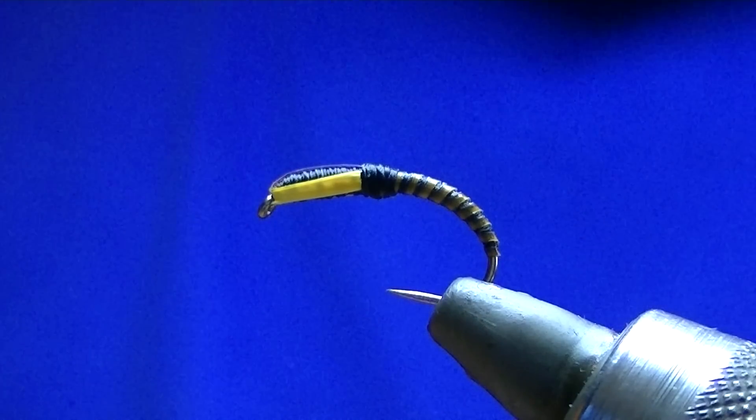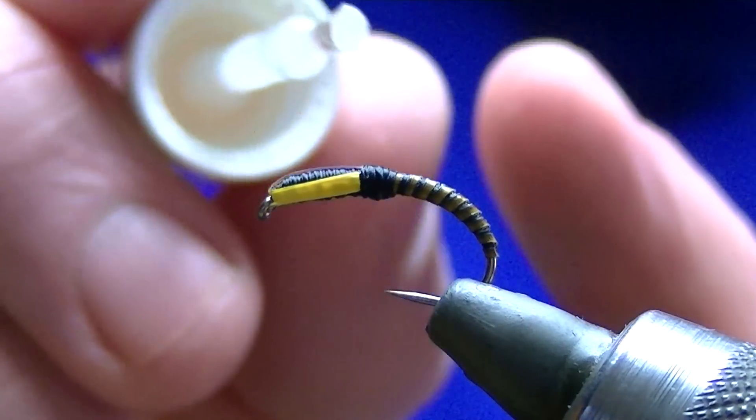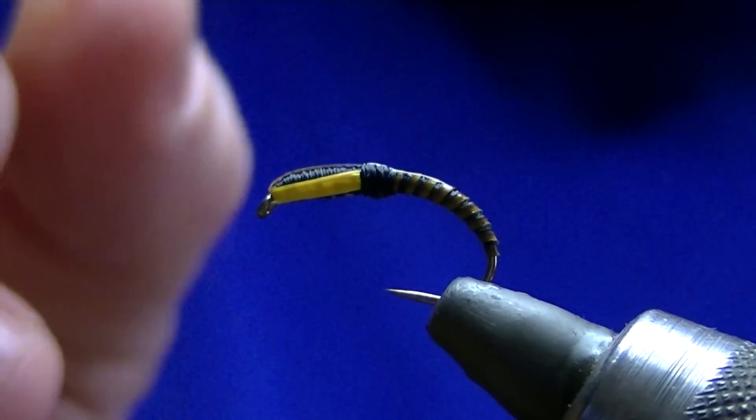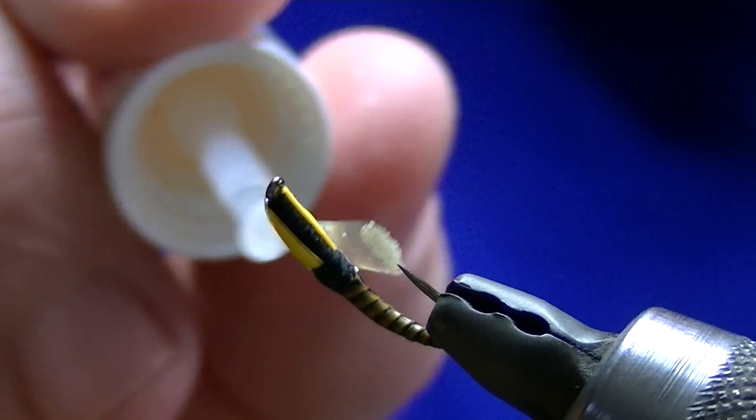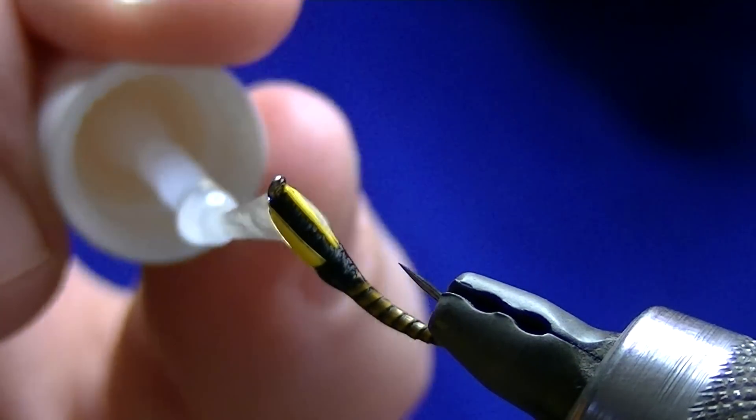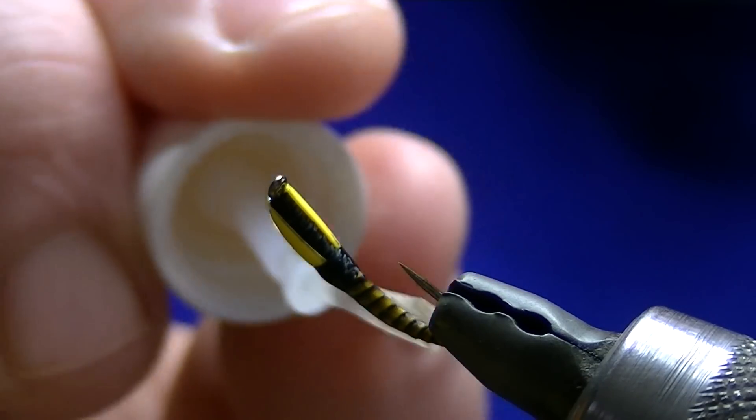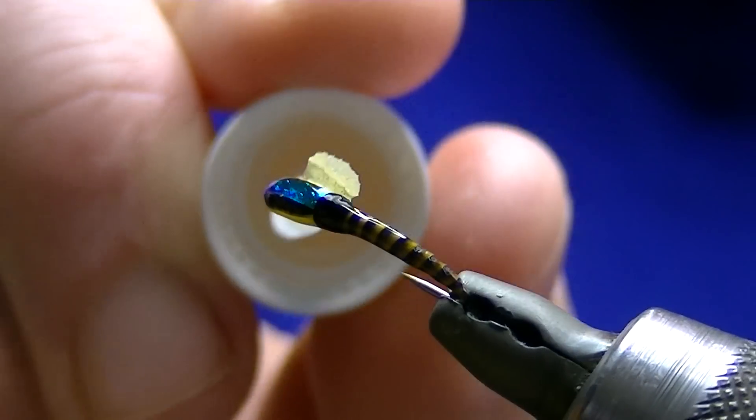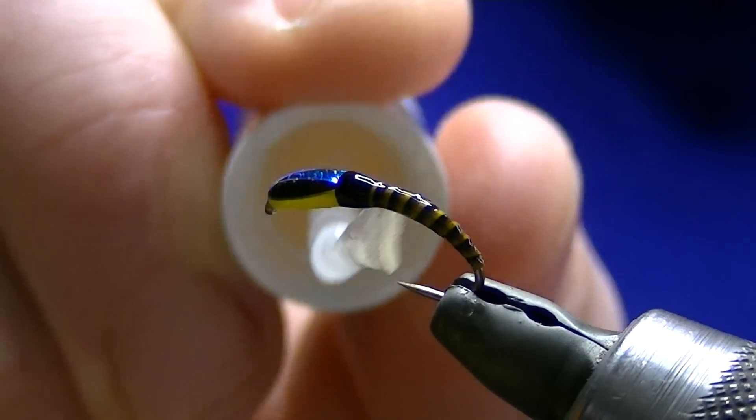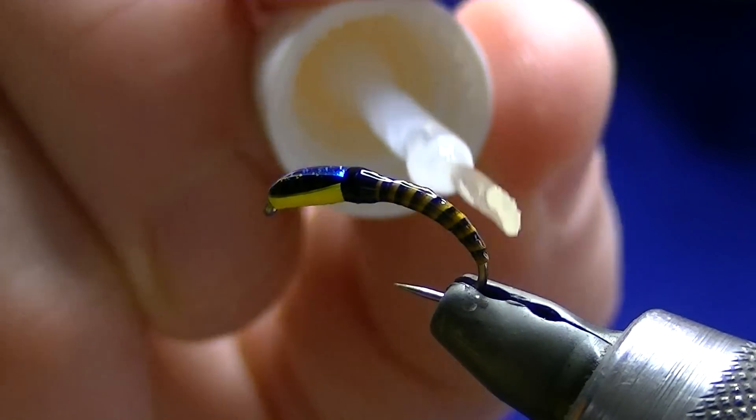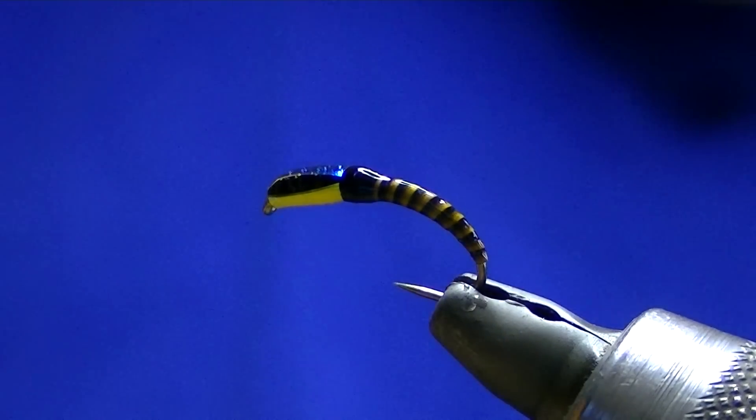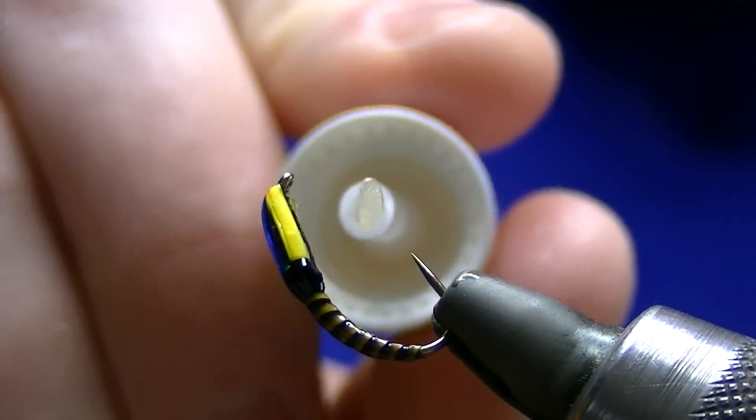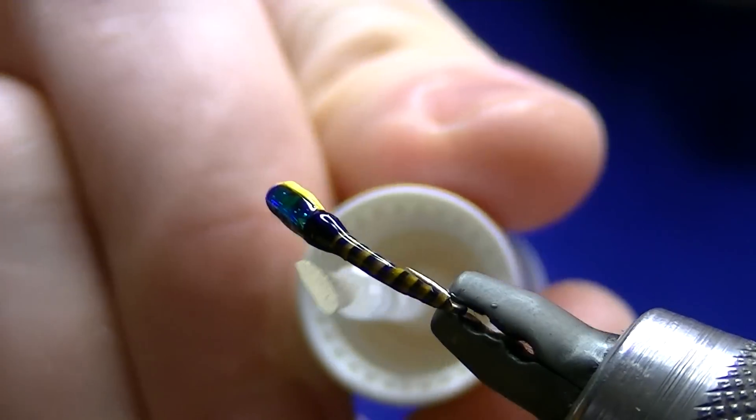As I say before, the fly will not look that good until you've actually finished it. So what you want to do now is varnish the whole fly. That will take two or three coats to sink in. Make sure you get the varnish in among the goose biot as well.